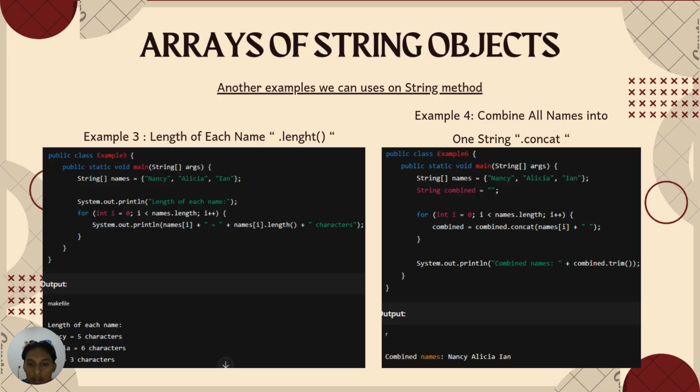Then I close the bracket using the curly bracket. Then I System.out.println combine names plus combine.trim, then close the bracket with the semicolon. So the output will be in one line. So it will be combine Nancy, Alicia, and Ian in one line, or in other words, one string.